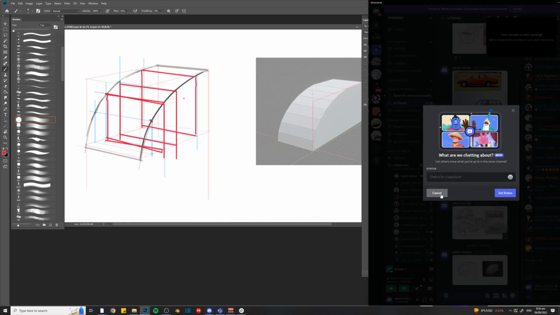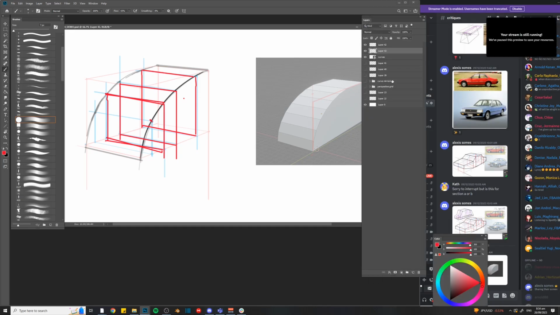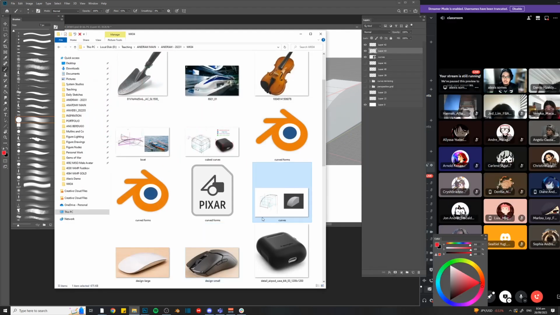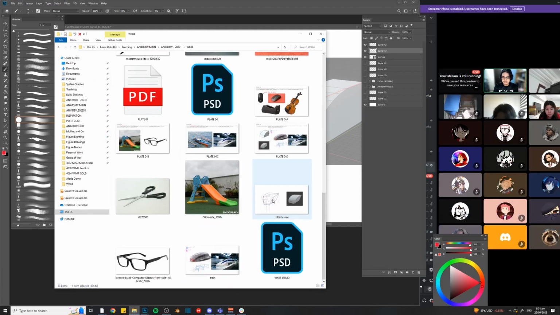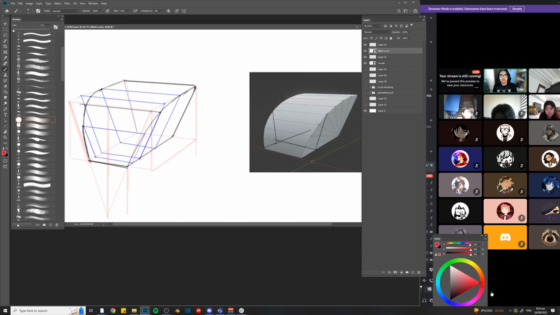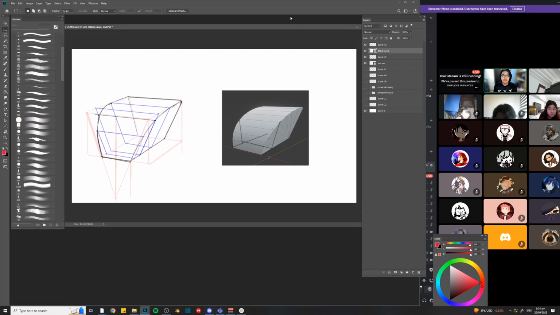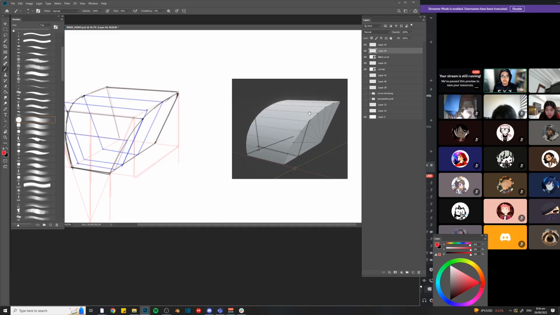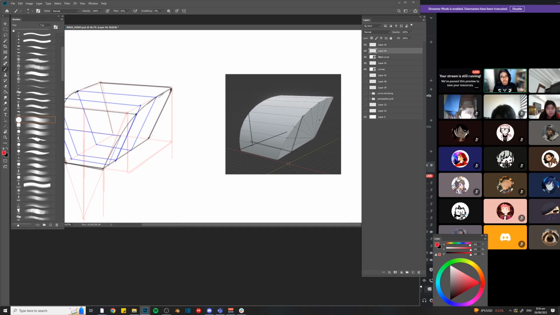Okay, so now let's move on to something a bit more complicated. Let's see. Okay, this one right here. So our dilemma here is again, it's a curved object, curved siya. But again, what makes it a bit harder is the taper.